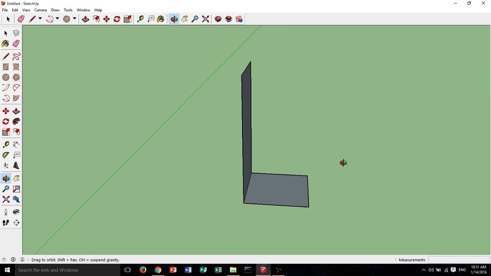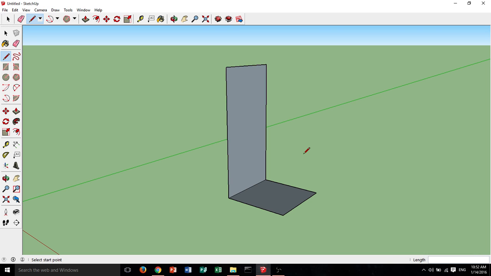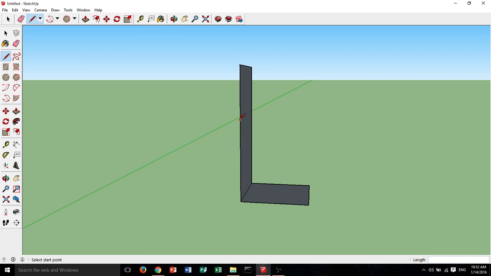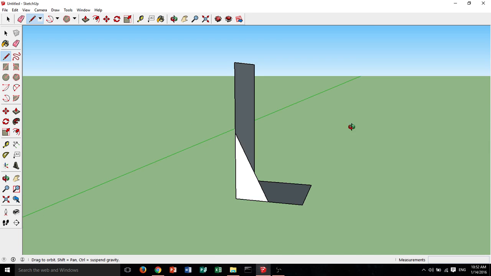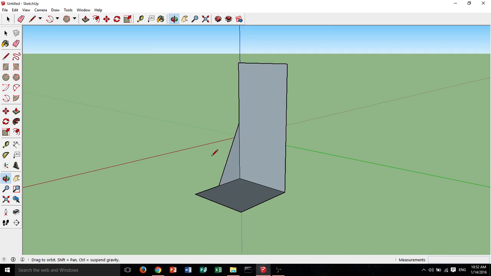Now what's nifty about the Follow Me tool is it's great to make different crests, or great for borders of doors or windows, or the top corner along walls, or the bottom corner. I always forget the name of those objects. But for now, let's just go off of the mid segment of our height, and to the bottom, we'll go to the mid segment. So we've got this complete face right here.